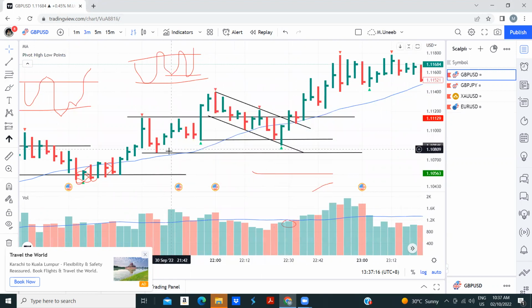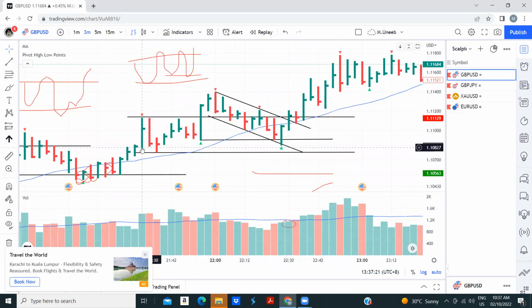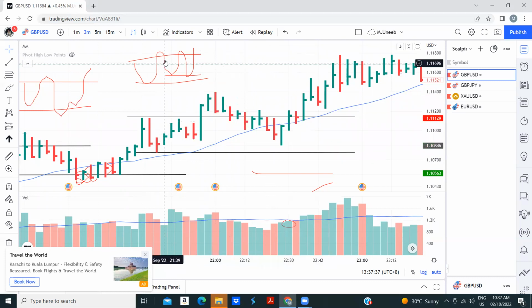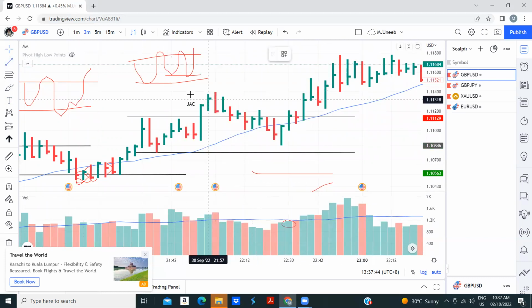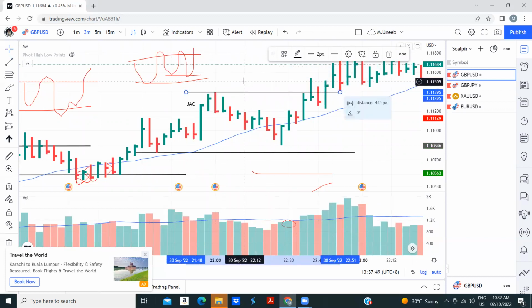All right, we saw this here. Now, if you open this bar here, where should the AR be? For example, if I want to draw the structure like this, let's suppose this is JAC. Just bear with me here. If I want to draw the structure here, I will draw the line here, and where would be my automatic reaction line?